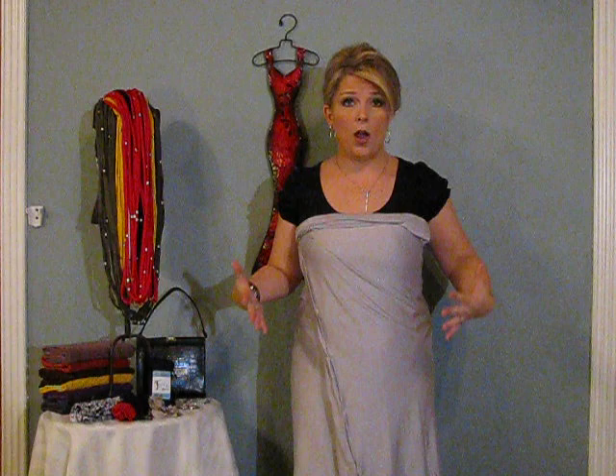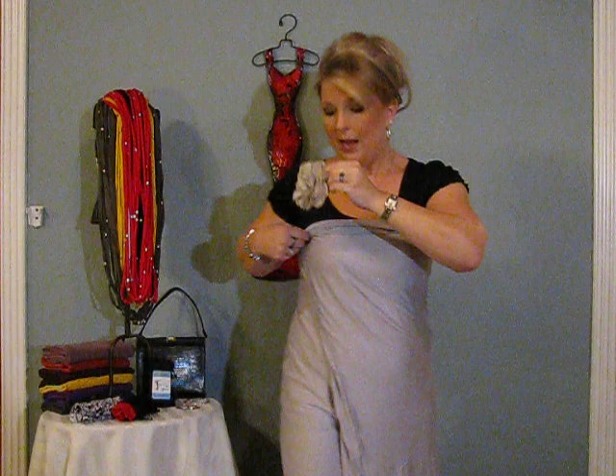Now at this point you can take a jeweled accessory and, for a little more security, take the alligator clip on the back and stick it on there — that will hold a little bit more for you. You can do this too with just a pair of leggings depending on how daring you are, and leggings with heels and boots if you want to as well.